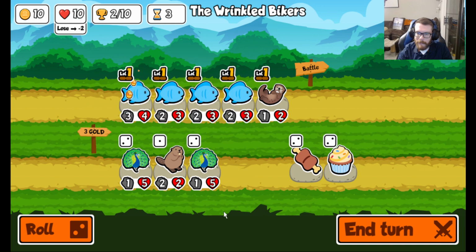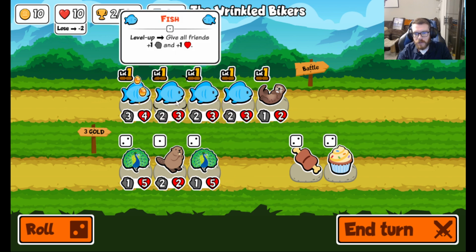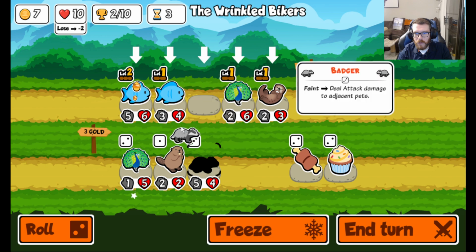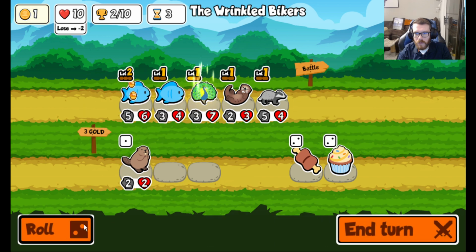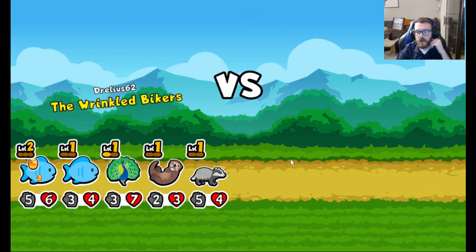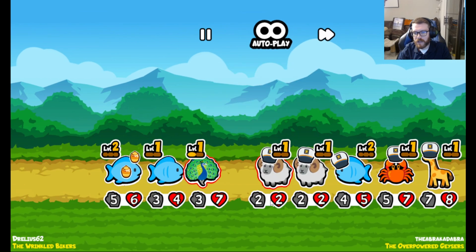Double peacock. Not really what I mean, but with the fish buff, it might be worth it actually. Okay. So the idea behind this is that we don't really care about our otter anyway, but most people do put their stronger units in the front, so if we have a badger up there, it didn't really play out like that in this situation, but it is what it is.